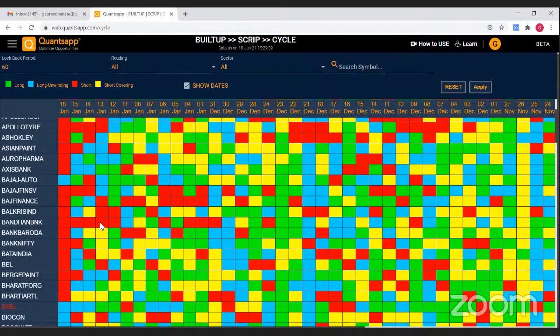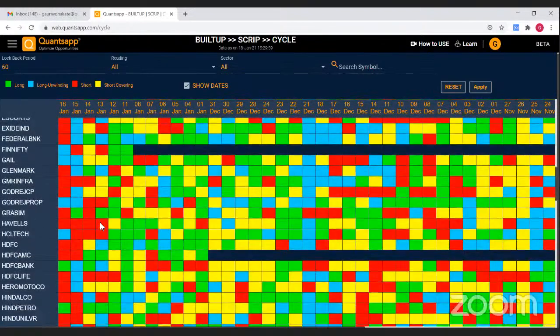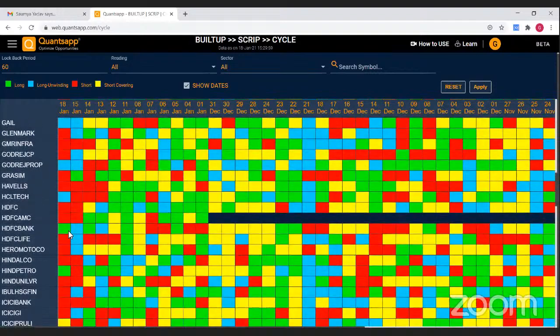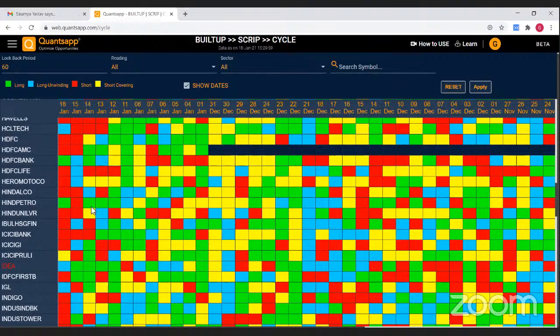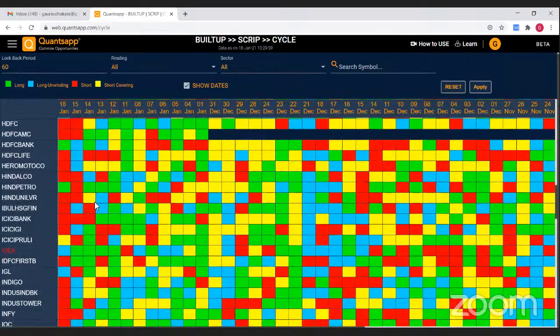So the point of looking into the cycle is to see, over continuous days, how interested market participants are in a particular stock, whether for a price decline or a price increase. In the same way, there are some on the long side. HDFC Bank today, and in Petro there was a one-shot, but there is a long series of long build-up going on.